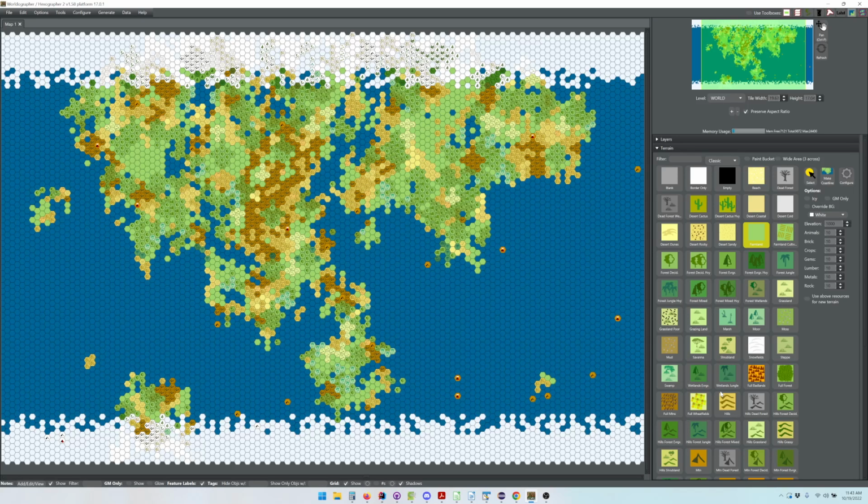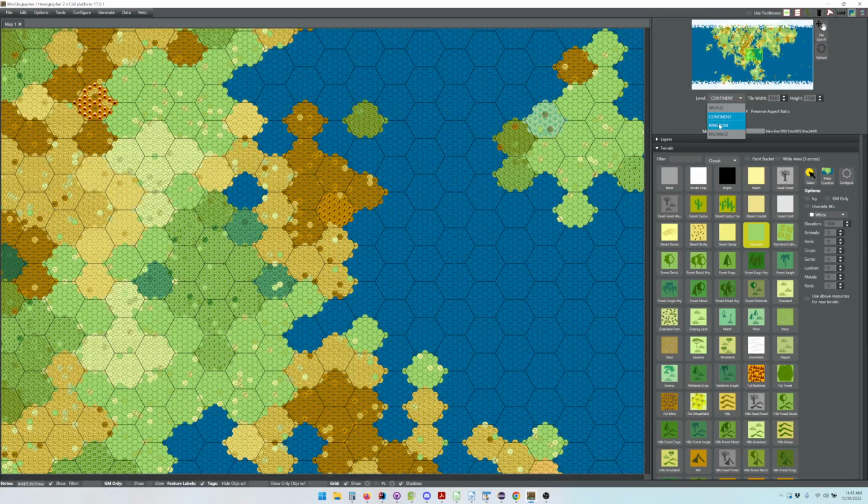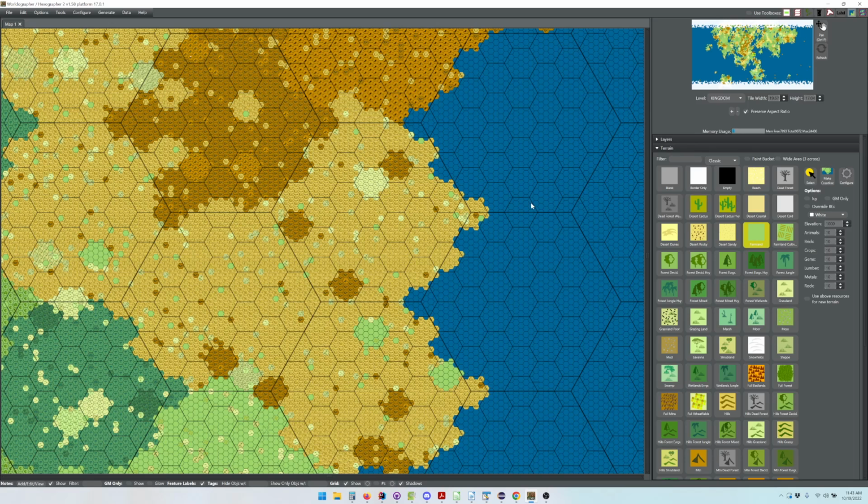For a fantasy map, that might even be true. But even if you do have your world map and continent map fully filled in, like what I did here, where I had Worldographer auto-generate this map, and then I said, let's go ahead and build the continent map, and then let's build the kingdom map from that. And again, I would smooth the area that I'm more concerned about, the starting area. I would be tweaking the map.